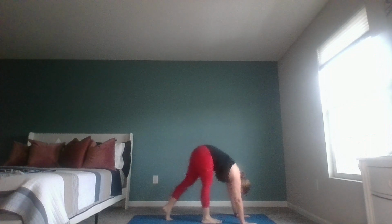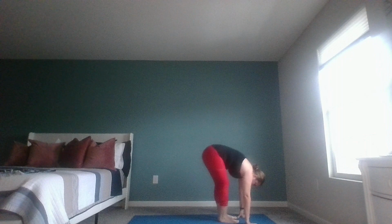Gently walk those feet forward to meet the hands. Keep a nice bend in the knees and come up into standing mountain pose. Exhale, hands to heart center. Face the front again. Excellent.